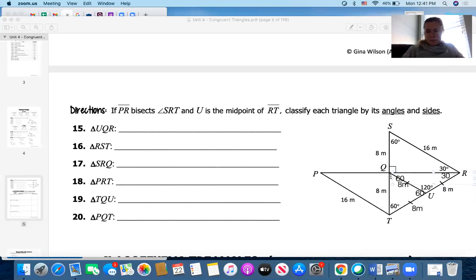There's a reason I'm filling all these in. We know that a whole triangle adds up to 180 degrees. We also know that if the sides are the same, their angles will be the same. So if this side is 8 and across from it is 30, this one has a side of 8, so across from it would also be 30 right here. We know that vertical angles are the same. This angle right here is vertical with this one right here, so this one would also be 90. There are a lot of things you can do before you actually start doing these.